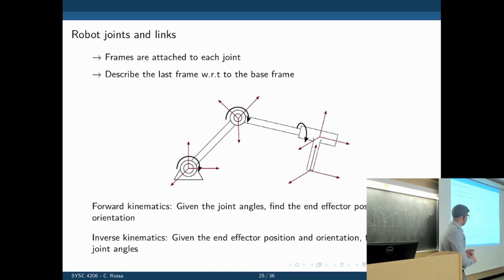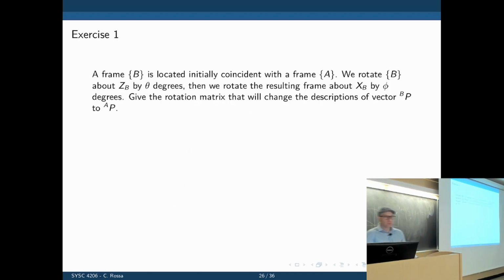So in the next lecture, we're going to do forward kinematics, then you're going to use MATLAB to try to make sense of it in lecture 5. Then you're going to have another forward kinematics in 3D space, and then you're going to do the inverse kinematics. Here is where things get a bit tricky. Any questions? Any comments? Any concerns? No?